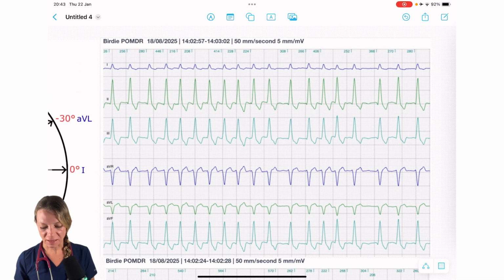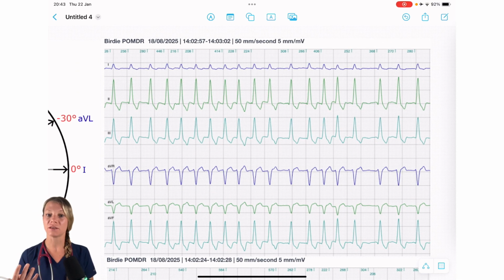You take a look at the ECG. The rhythm is completely irregular. There are no discernible P waves. And now the question becomes, what's happening electrically? And why does this rhythm matter in dogs like this?